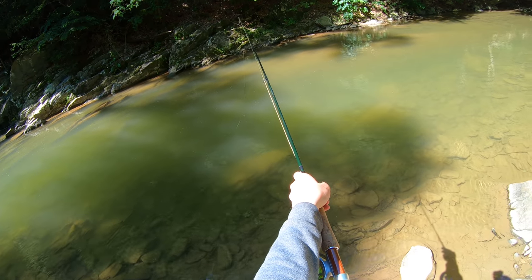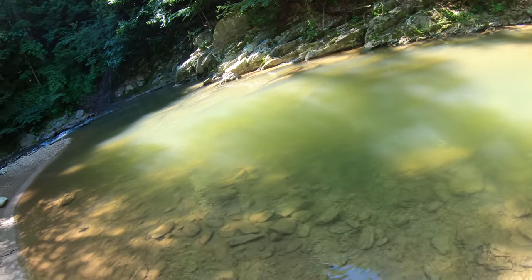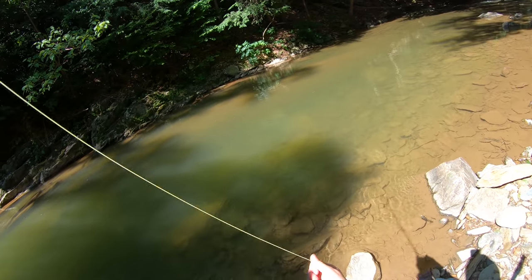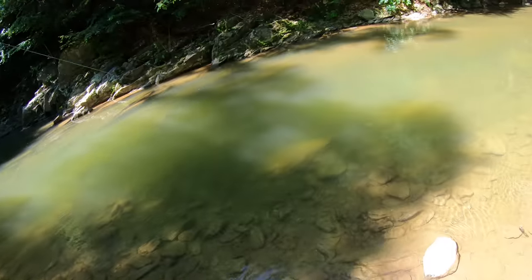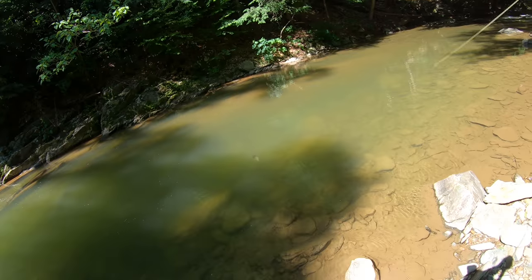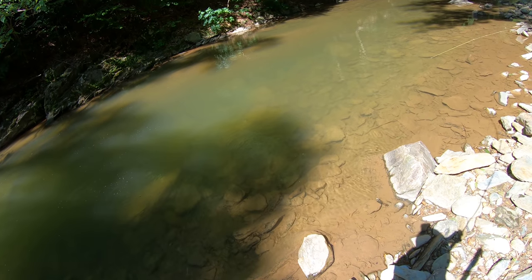Come on, I want a smallmouth right now. Don't hear fish jumping. Got some. Smallie. Oh yeah, that's a trout, that's a rainbow. All right, decent fish though. Reeling, reeling, let's go. All right, rainbow.